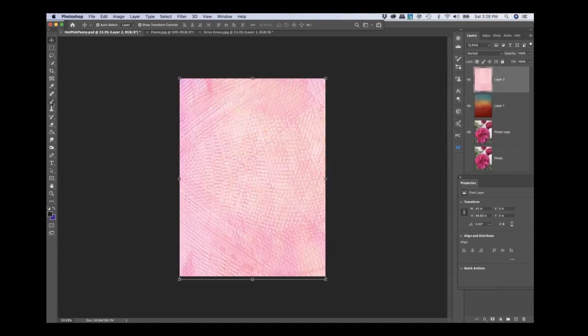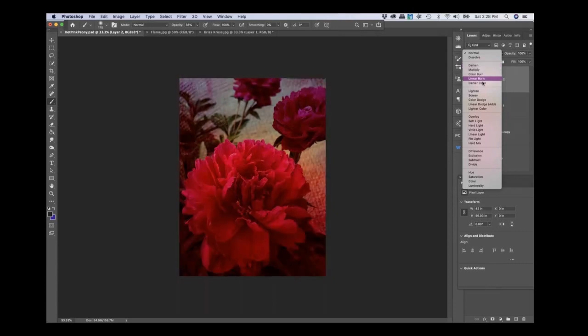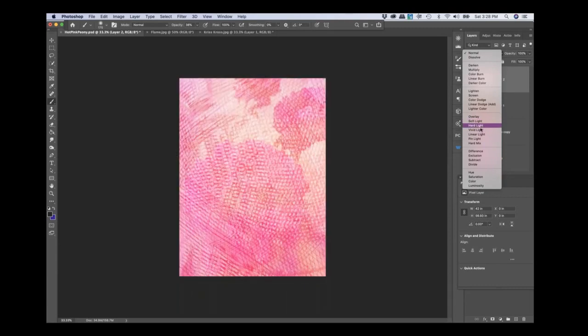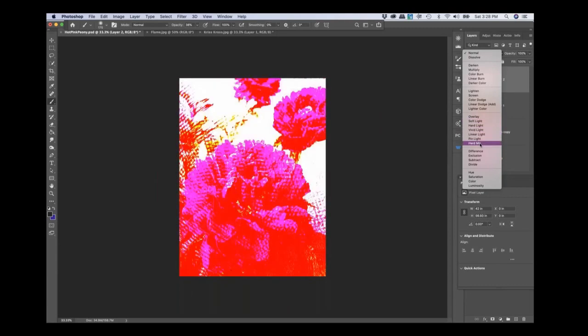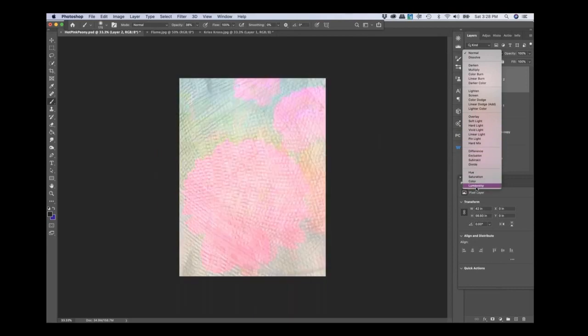I'm just getting the handles off. Overlay, soft light, hard light, these are the contrast ones. And these kind of go crazy, and these kind of go crazy.